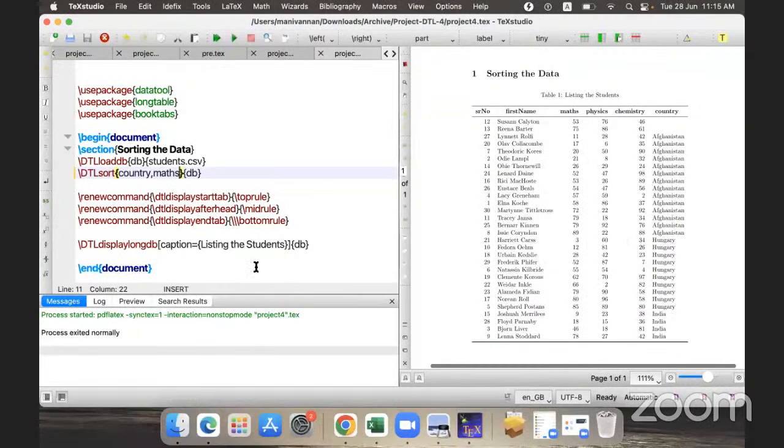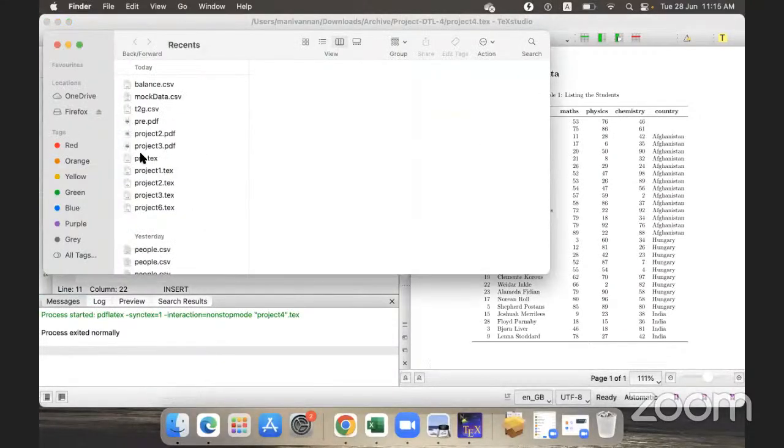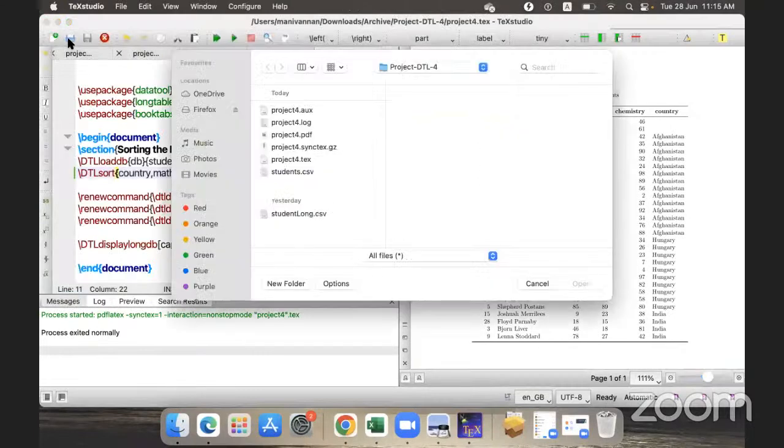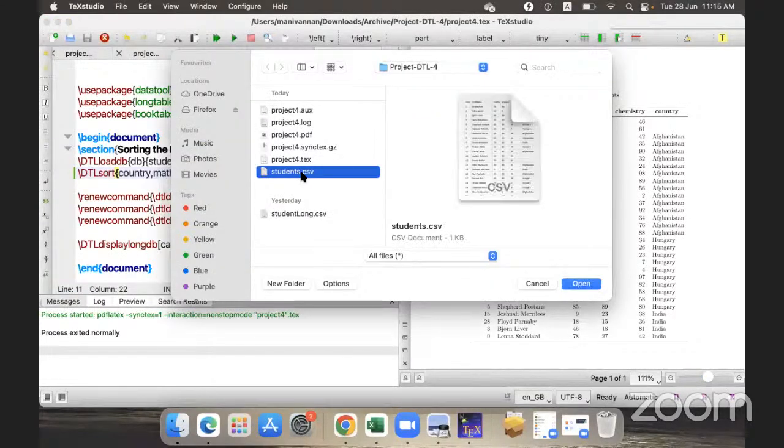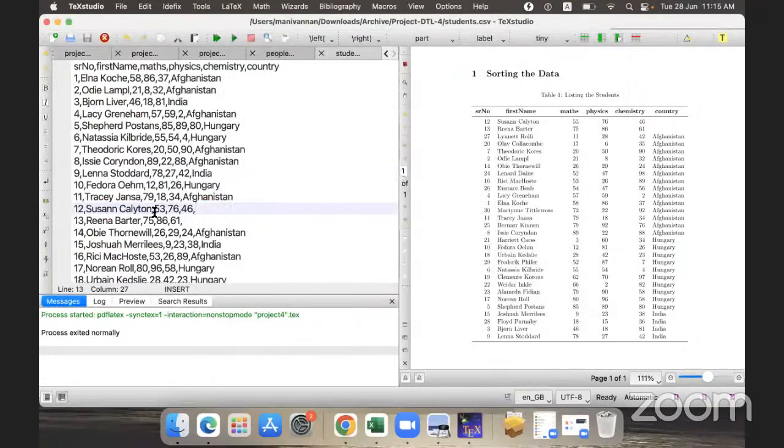And if you are interested in experimenting, you may try to change the database for Susan Kaltian, maybe in the students CSV. Suppose I am giving this, my maths mark, suppose it is 85, more than Reena Bhatta, and this is my chemistry mark, maybe 95.